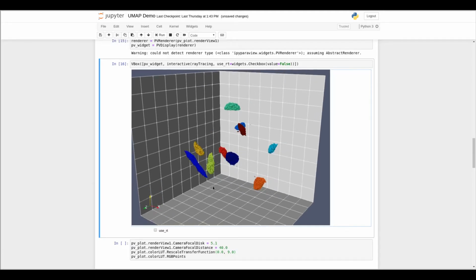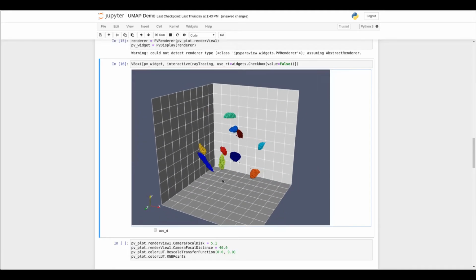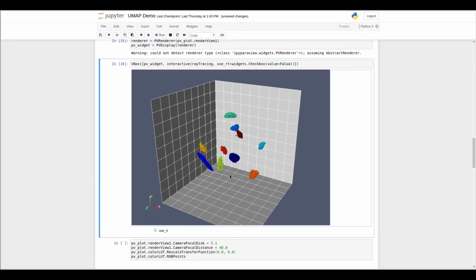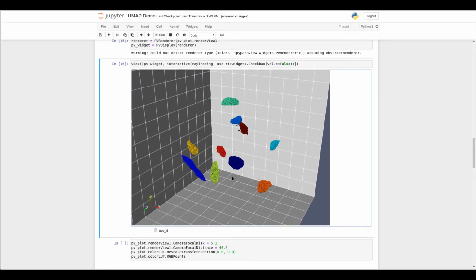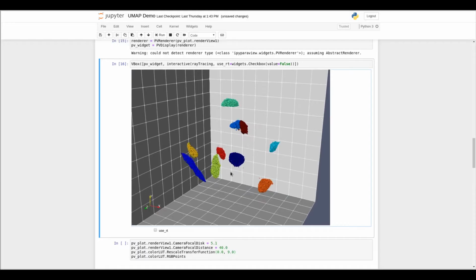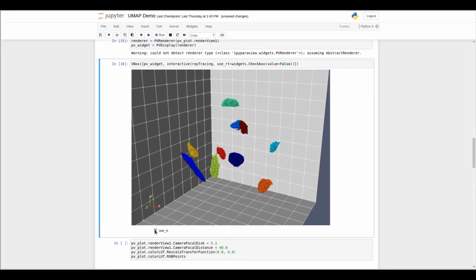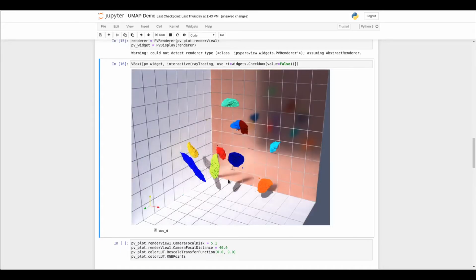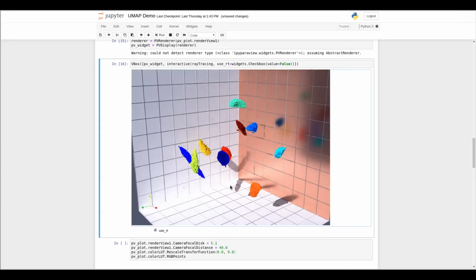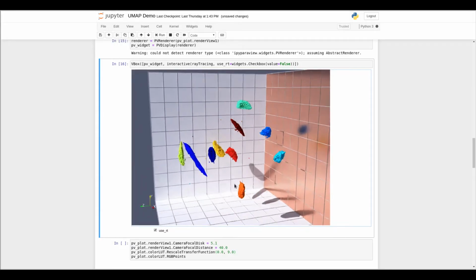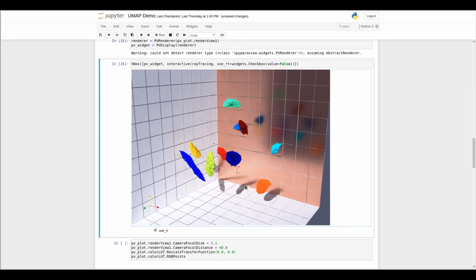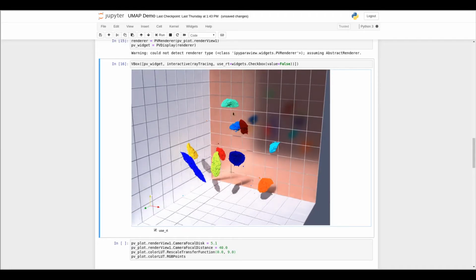And so here we can see already that PairView looking at these clusters is already quite a bit easier to tell what's happening compared to Plotly. And now let's go ahead and turn on ray tracing. And here we can see already how dramatic the difference can be. So we have shadows, we have reflections in the background just for fun. We have lighting coming down and creating shadows, both on the ground and inside of the little spheres.